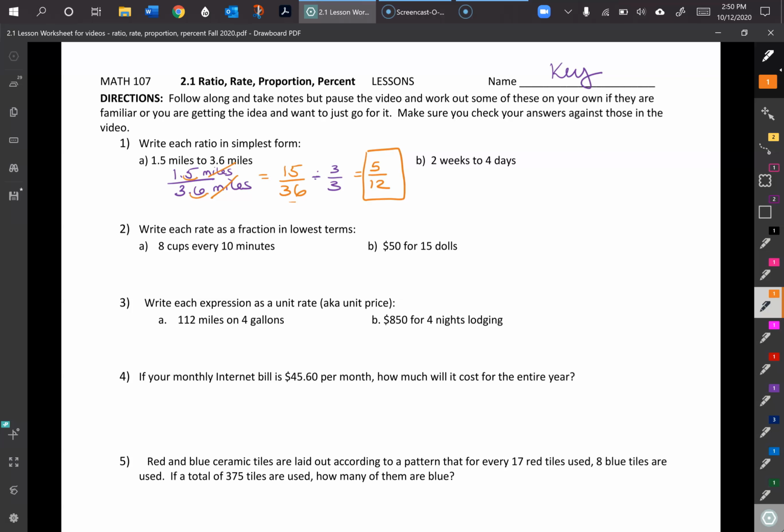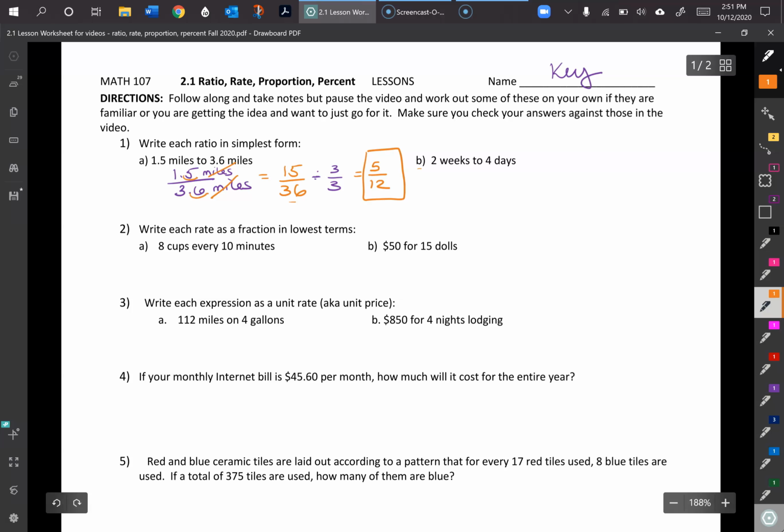Now also, if you wanted to do it just plugging in the 1.5 over 3.6 using your fraction key, you should get 5/12 directly. So that's okay in this course to use your technology, but I want to show you why that's coming out that way. And you might need to click the double arrow that's above the enter key on your calculator to go back and forth from decimal to fraction. That works out really well too.